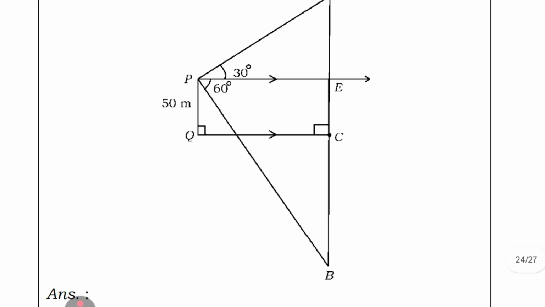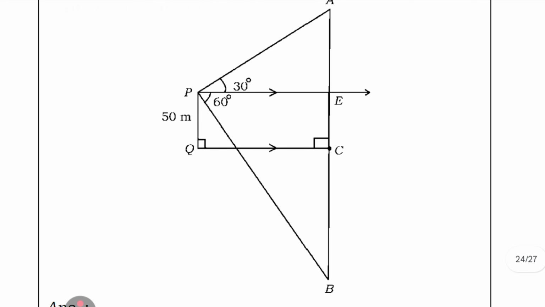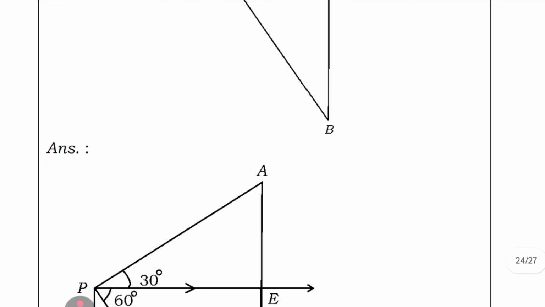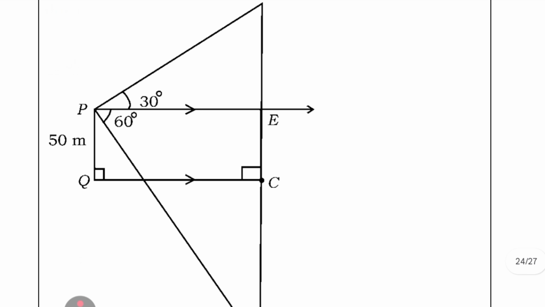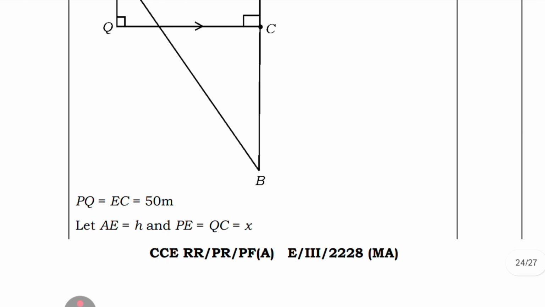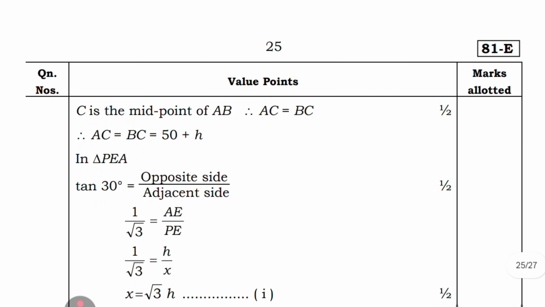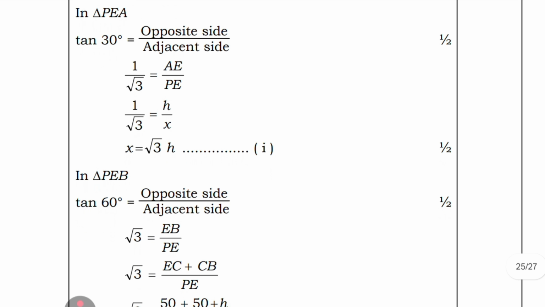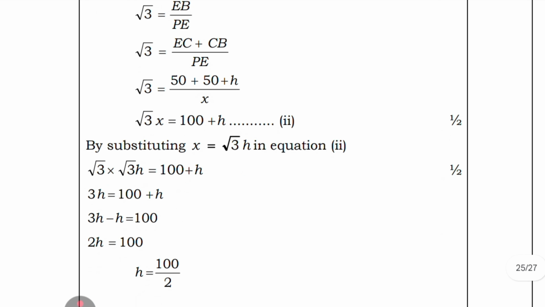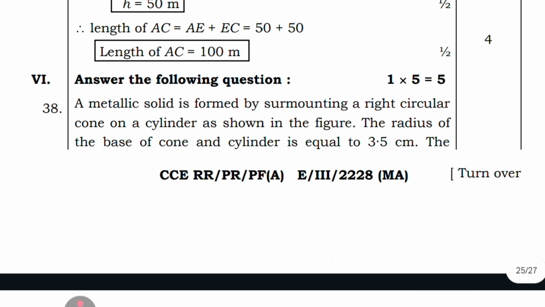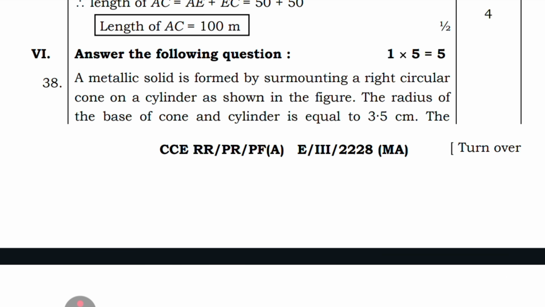Sometimes they will not give the diagram, but maximum time they are given the diagram in the question paper only. So you should only solve the question by using the diagram and some of your assumptions also. So this is the assumptions and answer starting, how the steps they have followed. You should follow in the same way in systematic manner and box the answer. So they will come to know from where the answer has started and what is the perfect answer we have calculated, and write the meter.